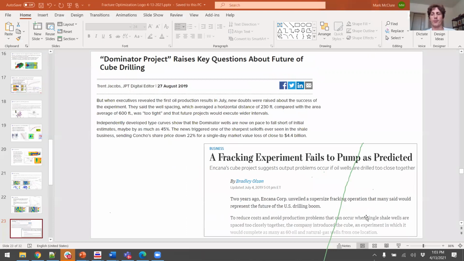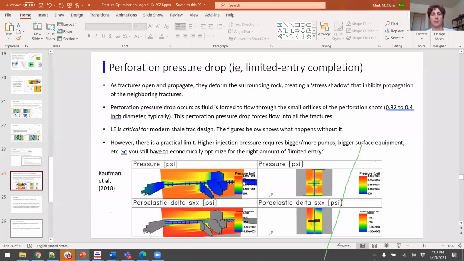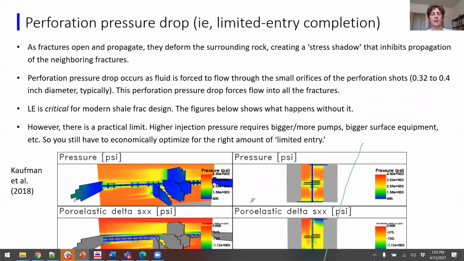Here I'm talking about the perforation pressure drop, which again, I think is a really key thing to be aware of. It's kind of like the first line of defense. Here's a simulation where we use like 16 shots per cluster. So here, there's not a strong limited entry pressure drop to distribute flow into all the clusters. So we just get a small number of big cracks, and it's terrible for production. We can see these really large regions of undrained rock. This is pretty much what a frac job from 10 years ago looked like, and so we've moved away from that.